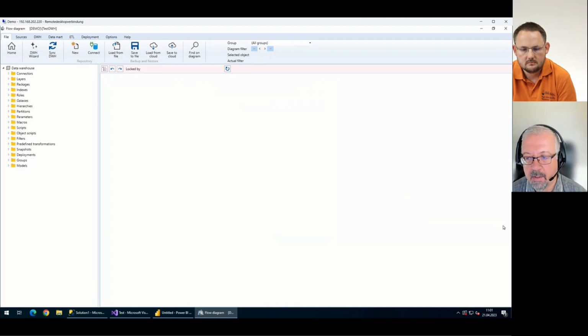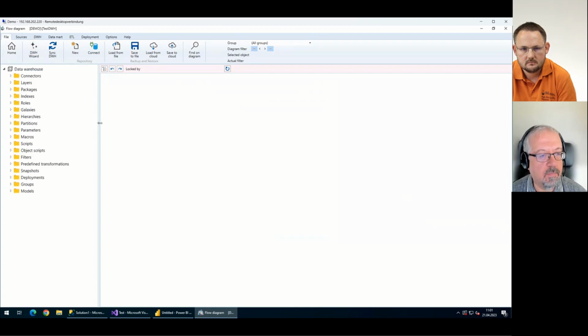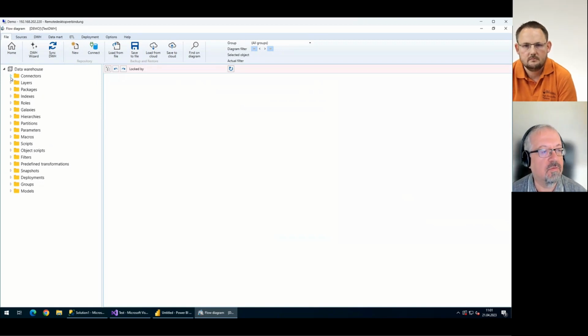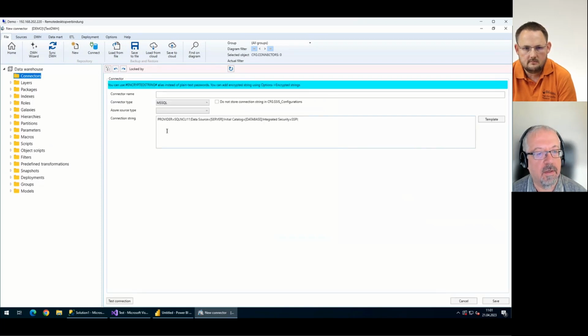Okay, now we created the empty data warehouse project, and I will use the Microsoft Northwind database as a source for my data warehouse. I will add the new connector. We support different kinds of connectors. You can see here the list of the connectors which we support directly, where we can read the metadata from the usual databases, ODBC data sources, text files, Excel files.